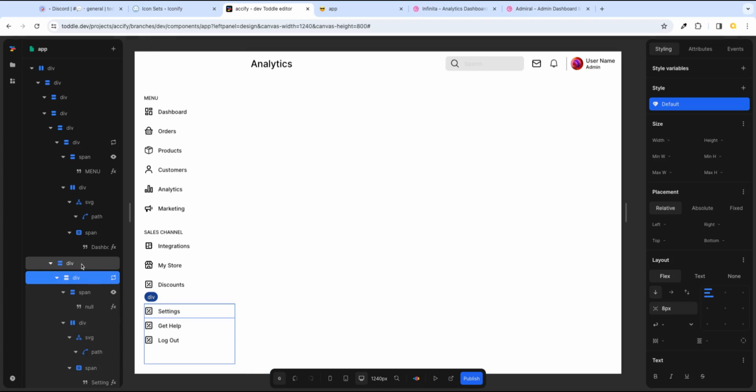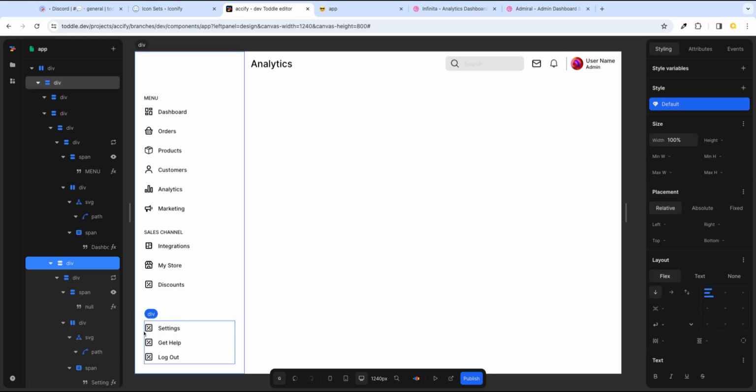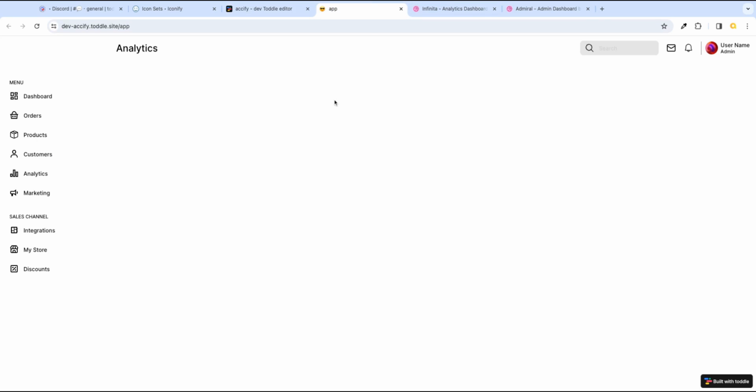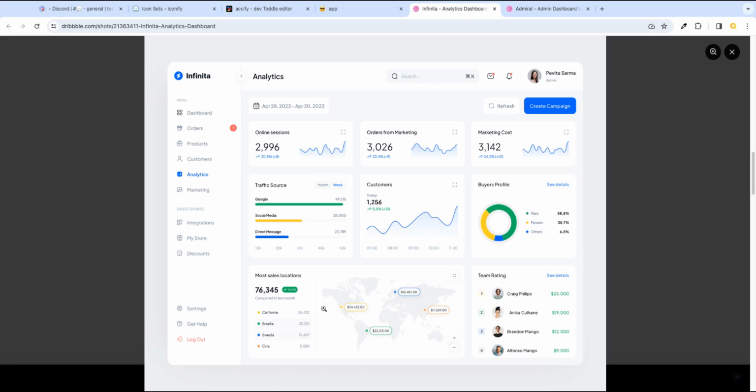Okay. So what we can do then, I'm going to take the height off that, because then that is just going to be the height of the options that we've got. Okay, don't worry too much about the icons. Next time I take a break, I'll fill those in. We've already been through the process of how we do that. And so, okay, that's our menu, which is very similar to this.